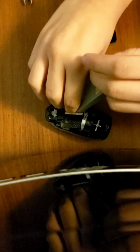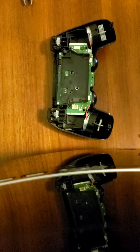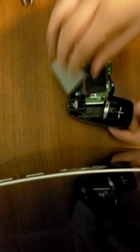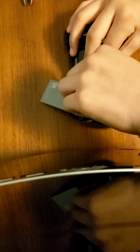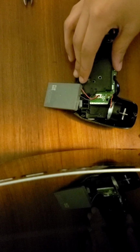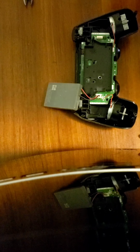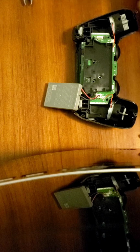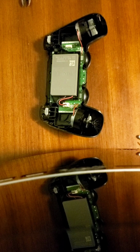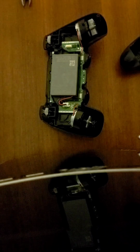Alright, so we want to go right here. Come on, battery. There it is. There it is. So put it tightly. There it is. And now we can get our screws that we have. And we could screw it in. Like so.